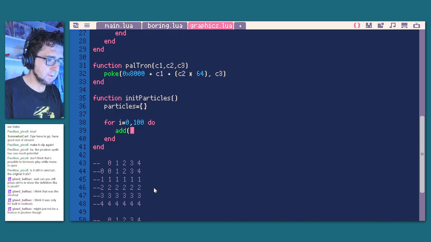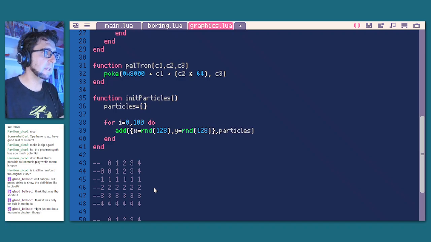No, I think first is the particle, right? Like this.